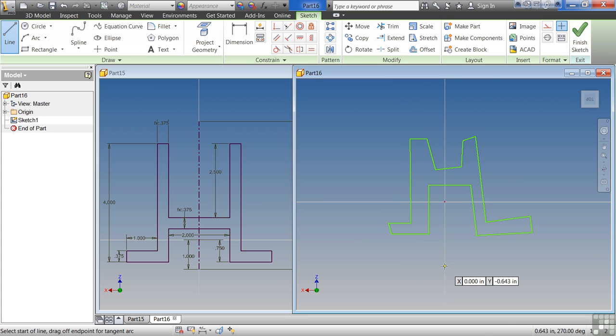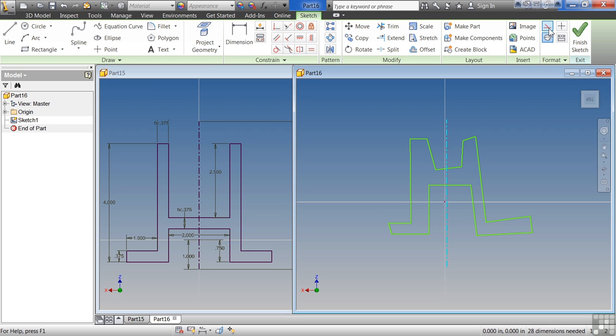The last thing I'm going to do is draw a line perpendicular to that bottom foot, straight up, hit escape, and select the line. See it blue highlighted there? Tells me it's selected. I'm going to come up here and tell it that that's going to be the center line. We have center line, construction line, center point, and driven dimension.